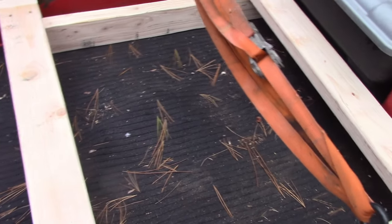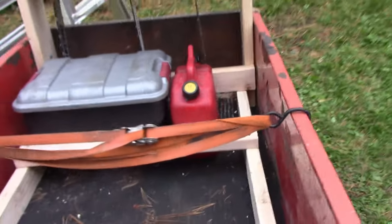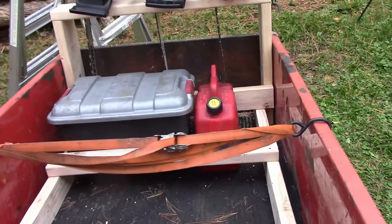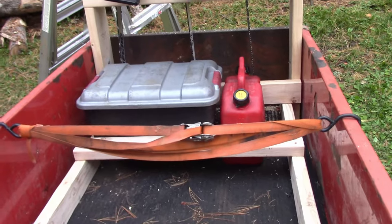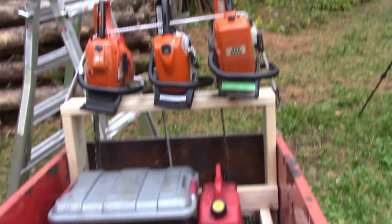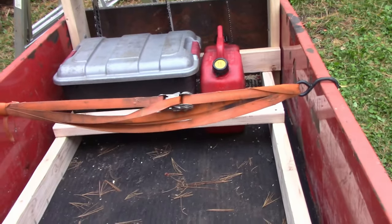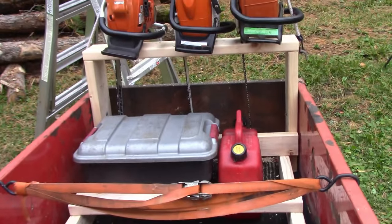So anyway, I think this is going to really make things a lot handier and less jostling around and tipping over and everything. I think I used one 2x6 and a couple of 2x4s, so it worked out pretty well.